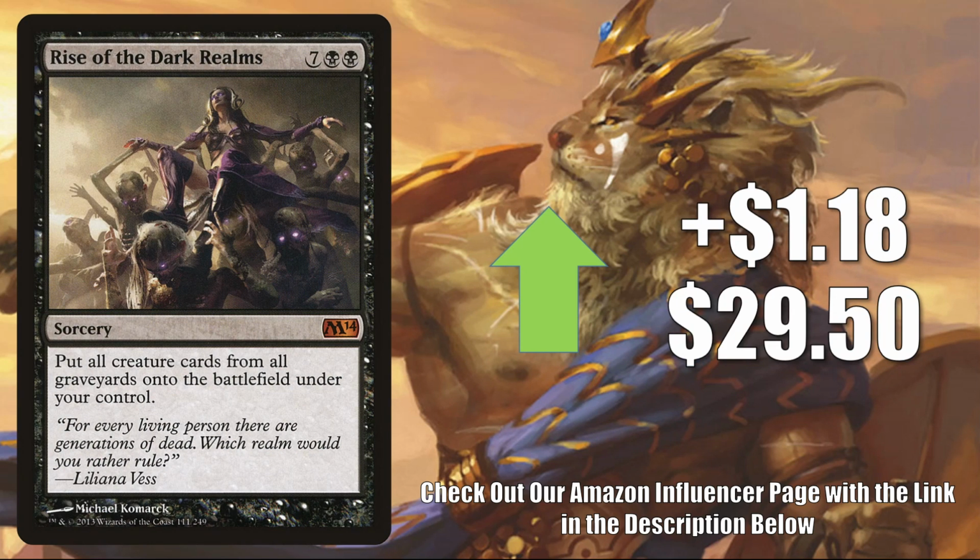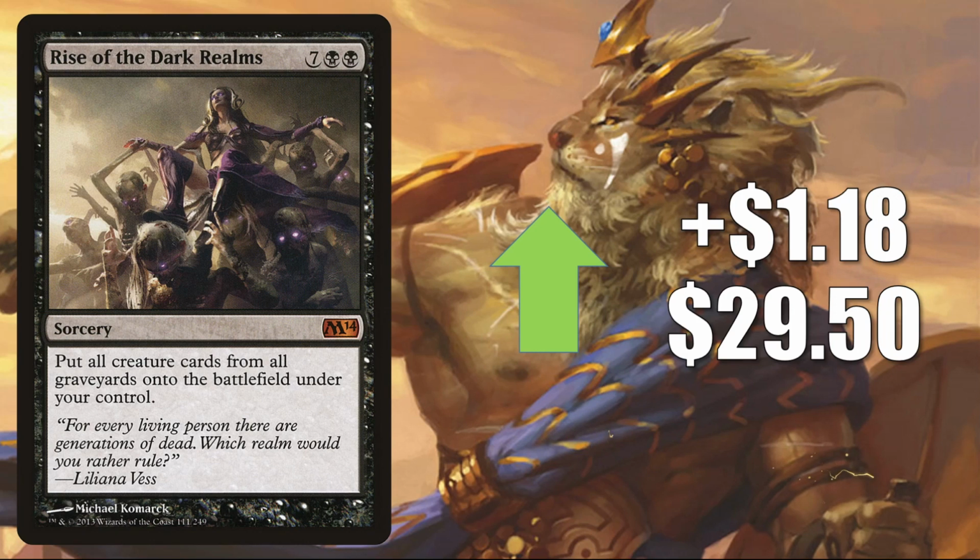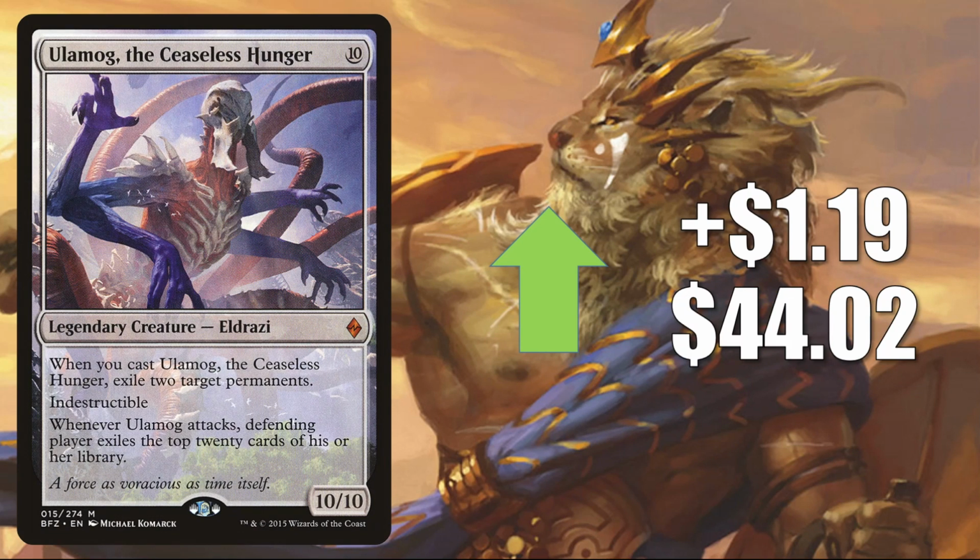Rise of the Dark Realms goes up $1.18 to $29.50. This has seen some increased play with Nethroi, Apex of Death, and some of the other new cards that care about what's going on in the graveyard. This is good, though, regardless in Commander. Ulamog, the Ceaseless Hunger, not the only Eldrazi you're going to see today. This goes up $1.19 to $44.02.